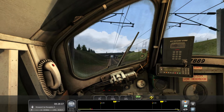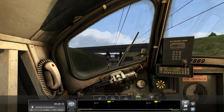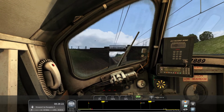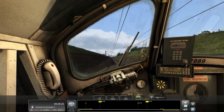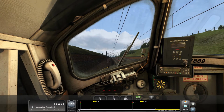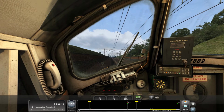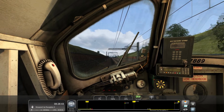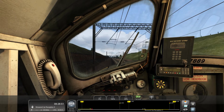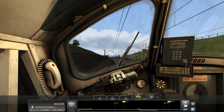This is the West Coast Main Line North. There's a certain frequency for certain areas of route, but for this particular section of the route, I have no idea what the frequency would be, to be honest. And it's hard trying to find that stuff unless you know it, because I've tried to look it up before and I just don't know. It's a combination of things. Sometimes it's the signal you're at, and sometimes it's down to what loco you're running, whether it's a coal service or a passenger service.